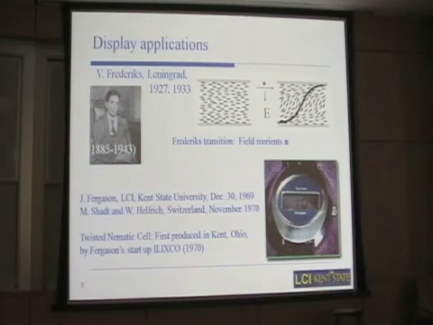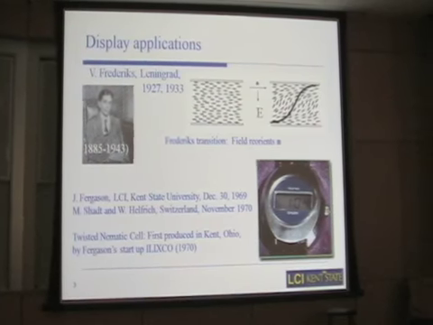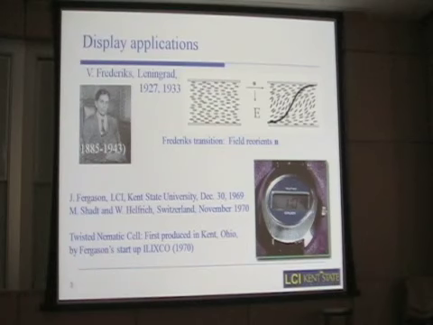And that gave rise to all the wonderful informational displays that we are using nowadays, sometimes without realizing that most of them are working on the very same principle of the twisted nematic cell or a somewhat modified cell. By the way, it was astonishing that between December 30th, 1969, when he put the scheme in his notebook, and the first commercial product that he produced with his startup company, Elixco, in Kent, we had just about 11 months.